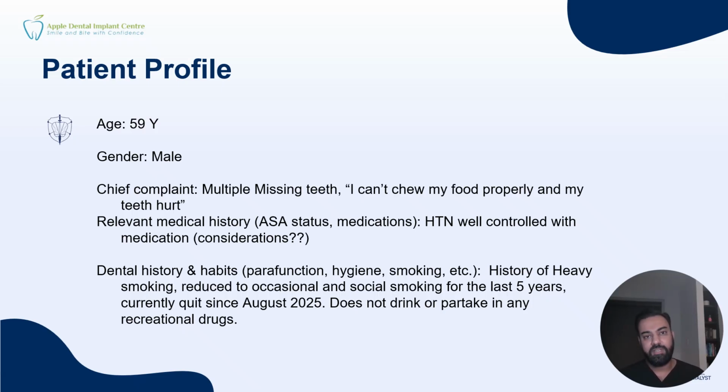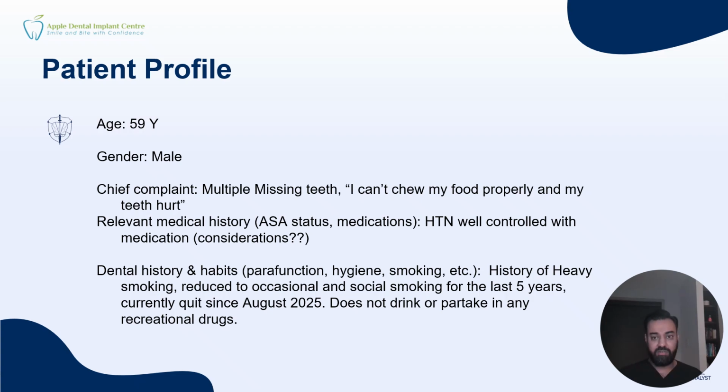So we have this healthy 59-year-old man who has multiple missing teeth in his upper arch and lower as well. Now, his problem has become a pain point. He is unable to chew his foods properly, can't enjoy a quality of life to a satisfactory level, and it's hurtful for him.